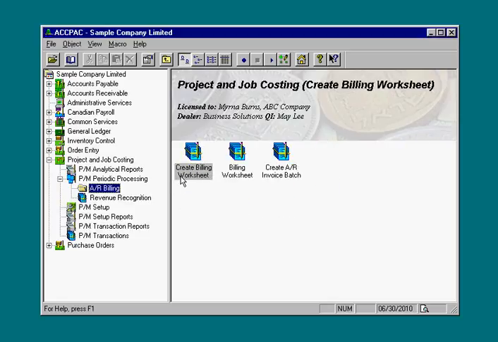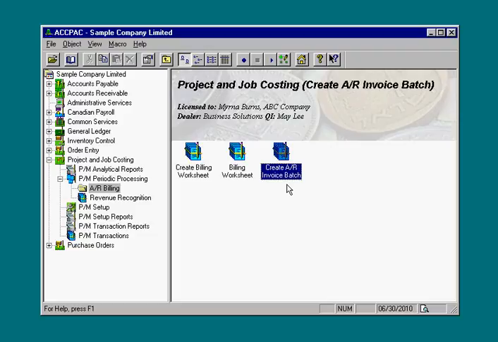Project and Job Costing supports both time and material and progress billings. Time and material billing simply invoices your clients for time and materials invested in the project. Progress billing provides percentage completion information on the project and lets you invoice the client at different stages within the project. The billing worksheet provides a snapshot of your customer's invoice and allows you to make necessary changes. When you post the billings in Project and Job Costing, customer invoices are created automatically in Accounts Receivable.